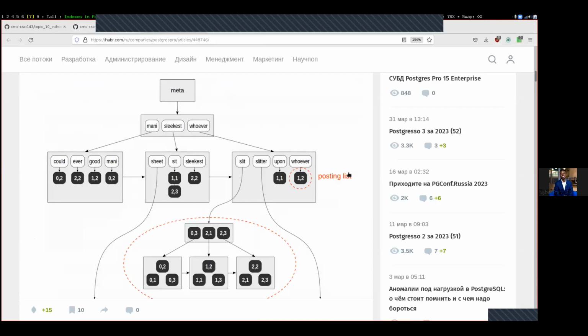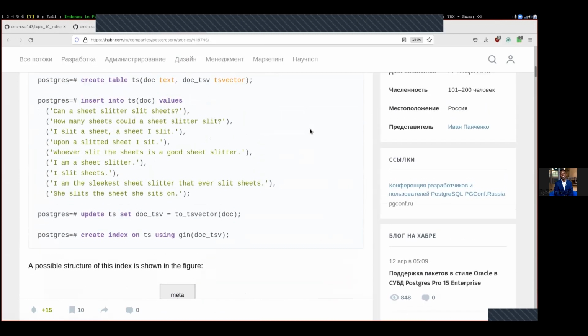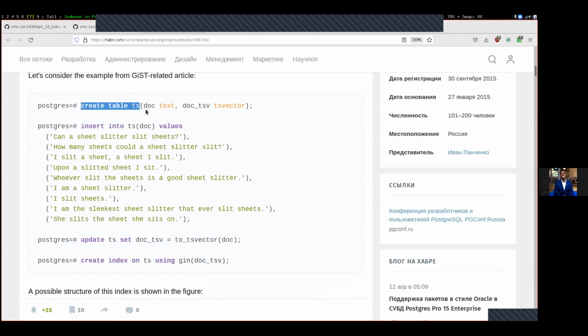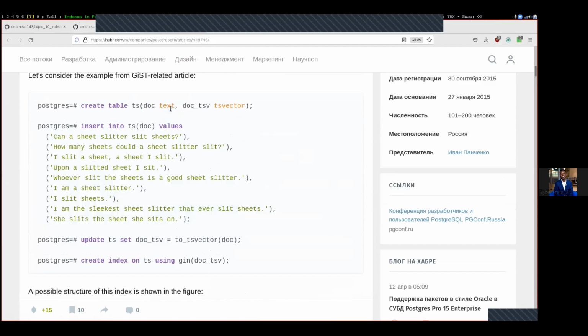So this is the documentation for the GIN index. And up here, there's a create table command, just storing some information in the table inside of a text field. This doc column is a text field. And then they're running the to_tsvector function on that doc column.